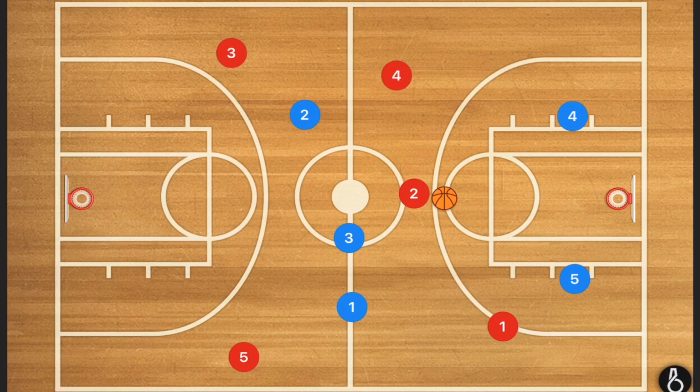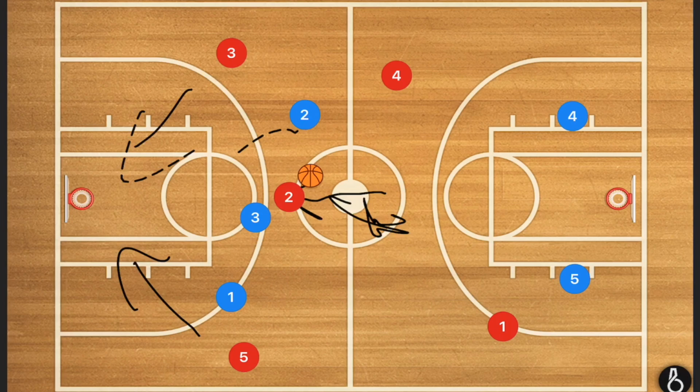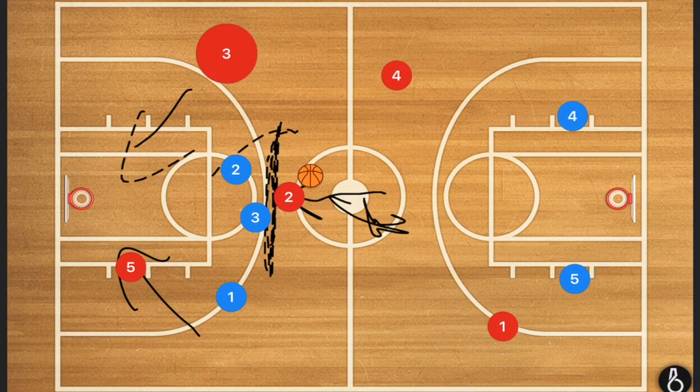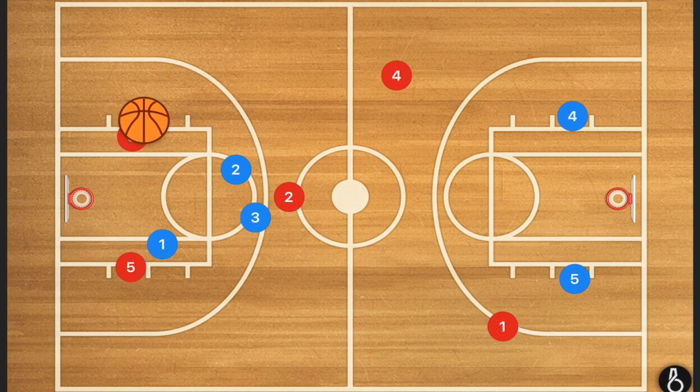Player 1 is going to pass to the center of the court. He's going to turn right away, and he's going to be looking for players who are cutting towards the rim. If that's happening, definitely pass it down to them. If not, he's going to take a couple of dribbles down the court. What we're hoping for now is for there to be some kind of defense that tries to cut off that pass or cut off that drive, so that now player 5 or player 3, one of those two players might be open. And if there is a player who's open, hit him up for that layup.